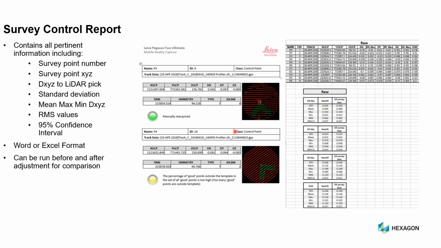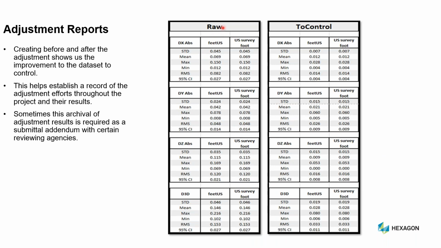So we generate these two types of reports from the data that captures all that information, so that you have a digital paper trail of your efforts. So you've got something that looks like this, where you've got your, hey, this was my raw data, and here are my statistics for my X, Y, Z, and 3D. And after we did the adjustment, I can generate another report and show, here are my statistics. And you can compare column to column and see on this example project that I've been sharing with you that we can demonstrate where we started and where we ended up, and that there was in fact a significant improvement to our data.